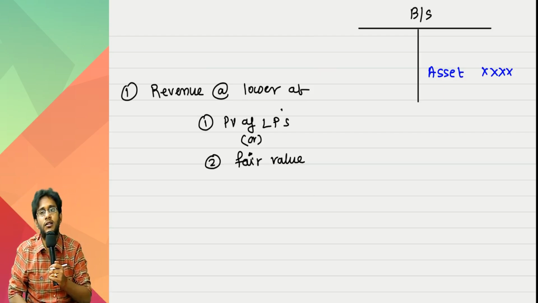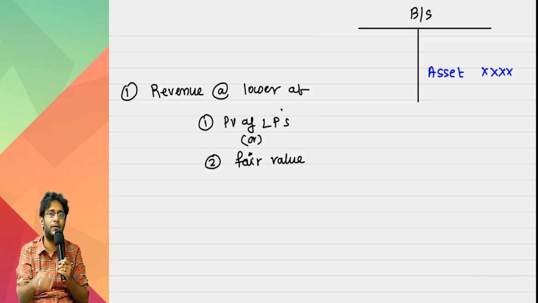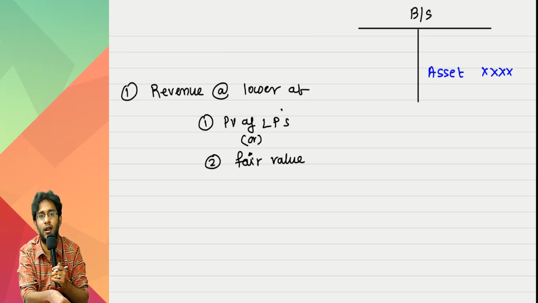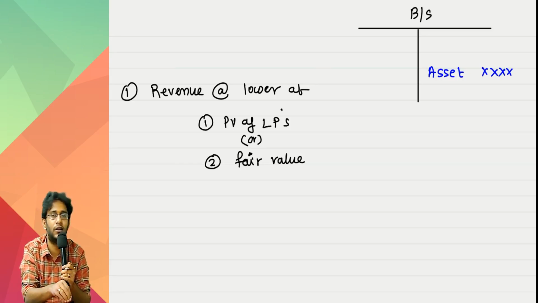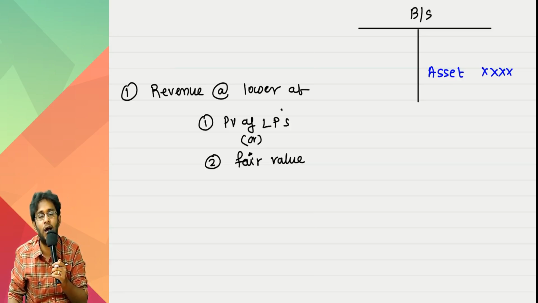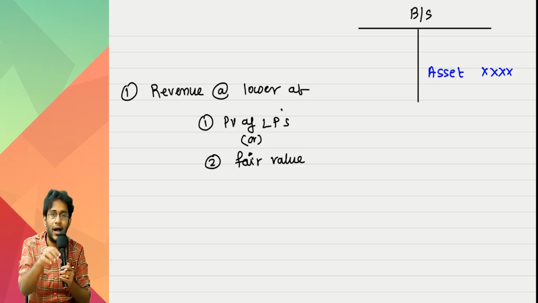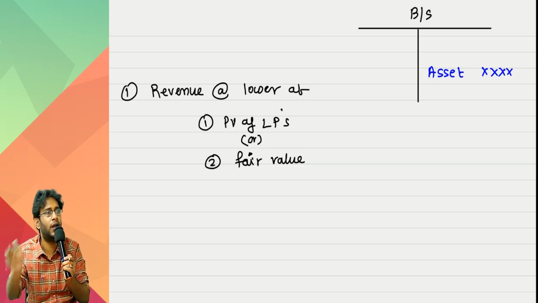So tell me sir, what will the customer pay you in future? Lease payments he will pay, but he is paying me over a period of time, correct? And lease payments by default include interest income. If lease payments and interest income is there, how can I book sales inclusive of interest income today only? So interest income should not be there. Since interest income should not be there, what should I do? Instead of recognizing sales at full lease payment, I should recognize sale at present value of lease payment, so that interest income will be excluded.